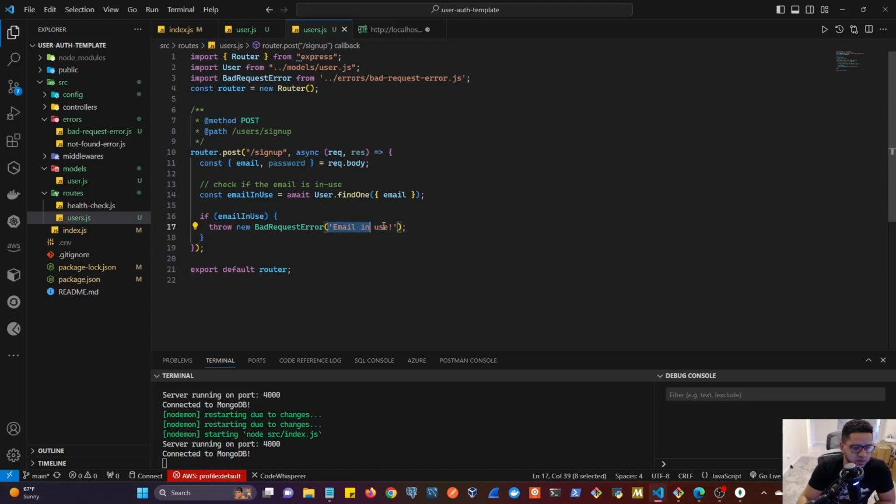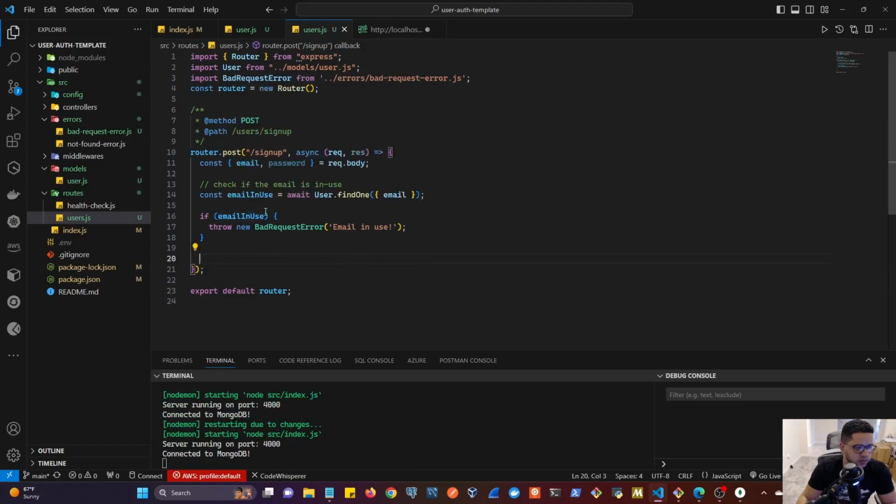We can send a message saying something like check credentials. But here we're just gonna keep this message email in use, so we know that we're trying to create a new user with an email that is already in use. But you can always come back and change it to check credentials instead. So we're going to save that here.